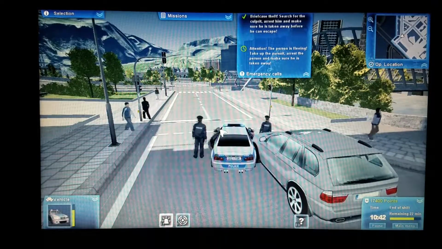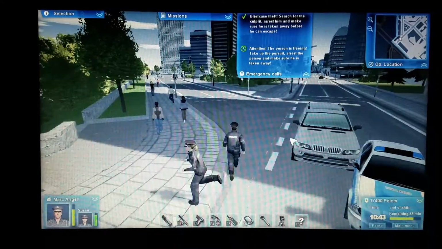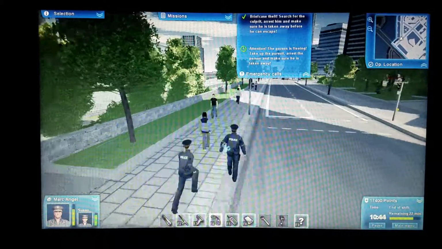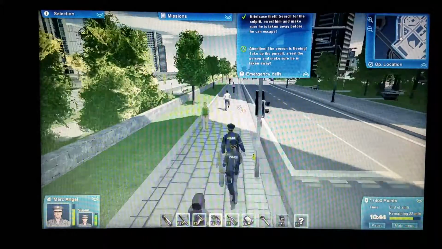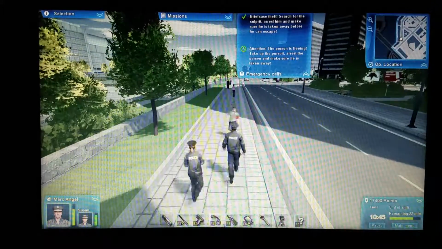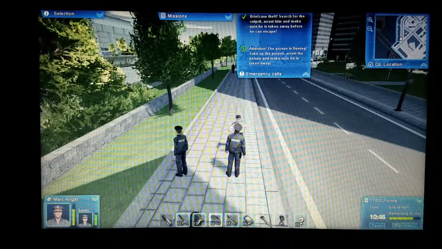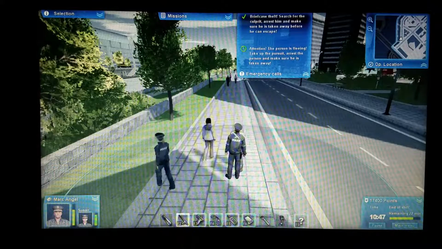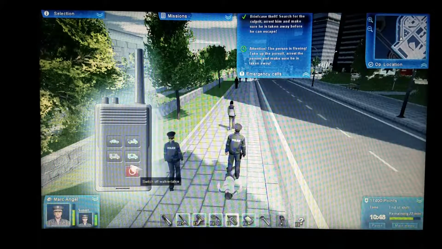Okay, let's get him. Run, he's running away. He is running away. Let's get our handcuffs out. And let's run and try to arrest him. So here we go. Whew. Why is he running this way? Oh, he wants to fight. He wants to fight. I guess he won't get arrested. He'll go in hospital. Okay, let's call the ambulance.